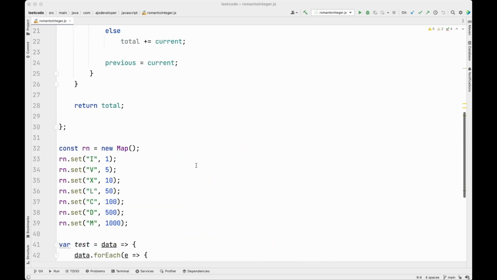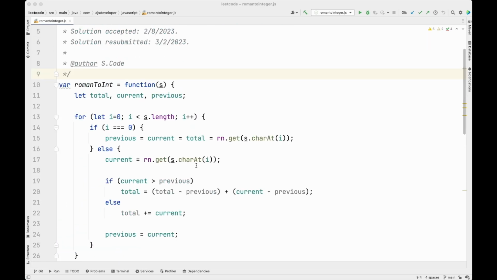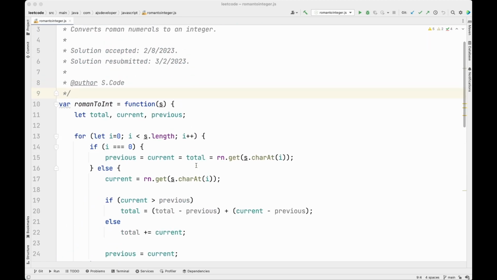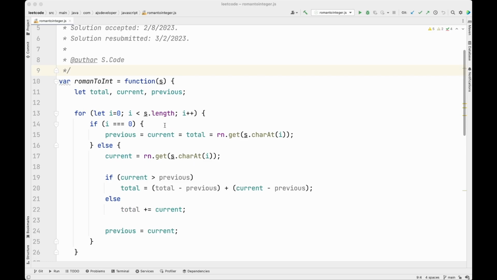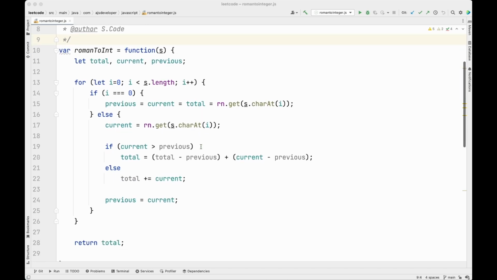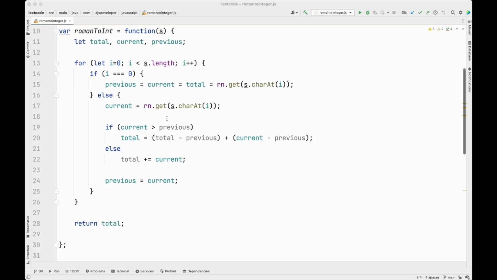So let's go back up to the top for a minute and let's take a look at the Roman to integer function. We can see the three variables that we discussed previously from the whiteboard view: total, current, and previous. We have an imperative style loop that we are going to use to access the indexes of the actual string, and then we're going to look those up in our map.